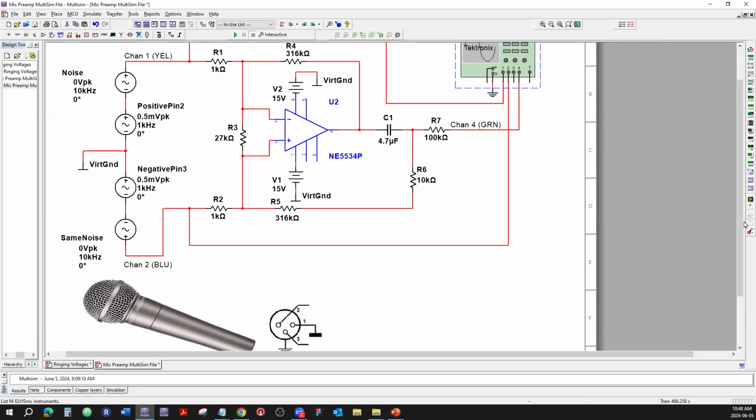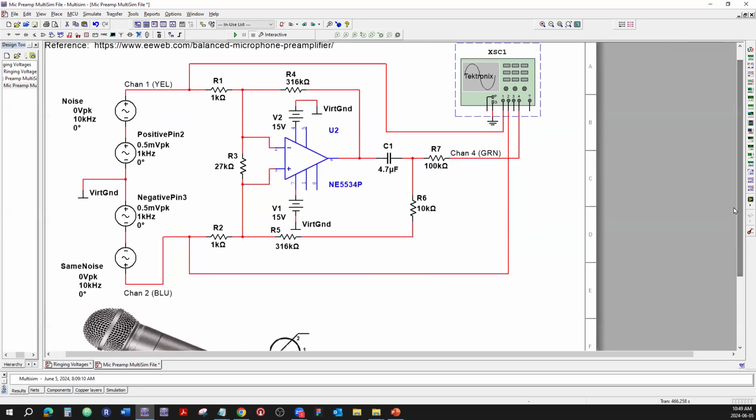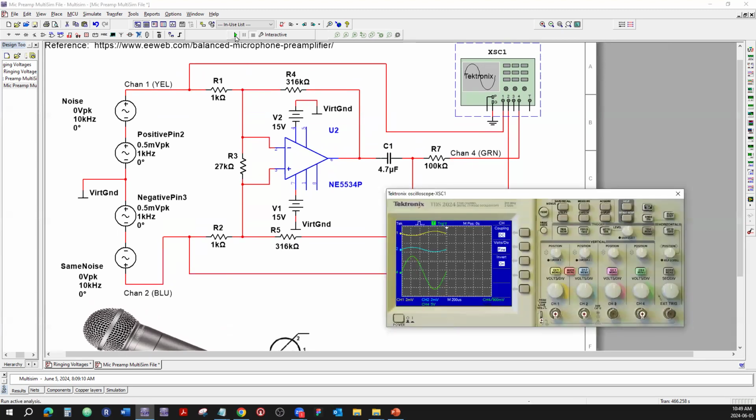So here's how it looks. My oscilloscope: turn on, bring it here. Okay, and turn on the circuit. All right, so here is the pin number 2 signal, and here is the same signal but inverted 180 degrees. And here is the output right here of the amplifier.